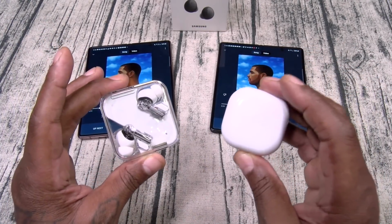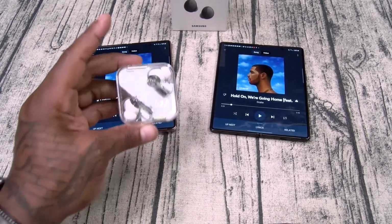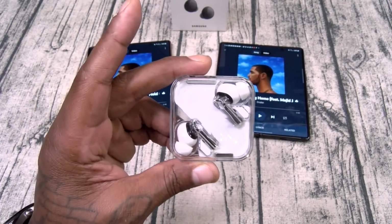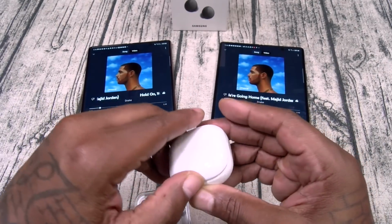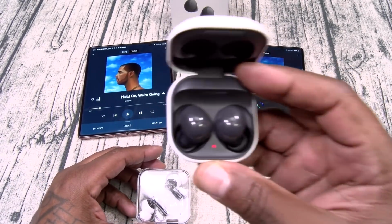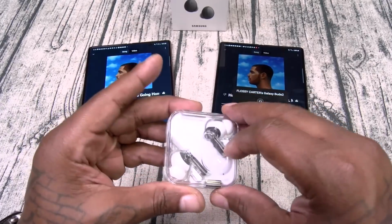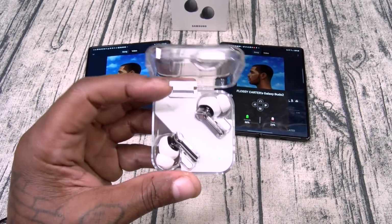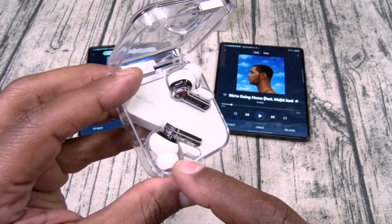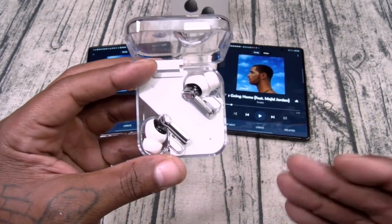And if I had to do a top 10 earbuds for under $100, because technically these are $99, these would probably be number 1. The look and the feel, I just liked a little bit better. Now the Samsungs, they do have a more discreet look. Call me a geek, call me a nerd, whatever you want, but I like this clear, transparent case. I like the look. The rubber seals on these are definitely better.